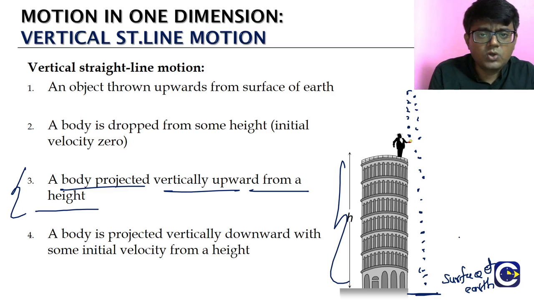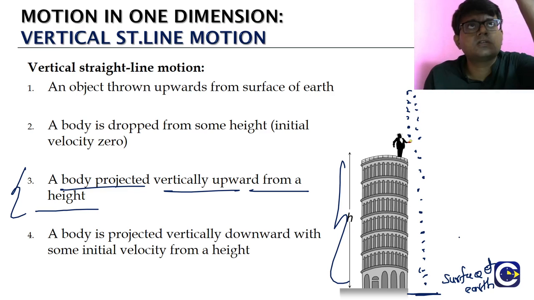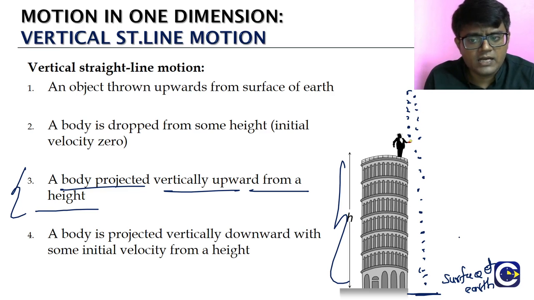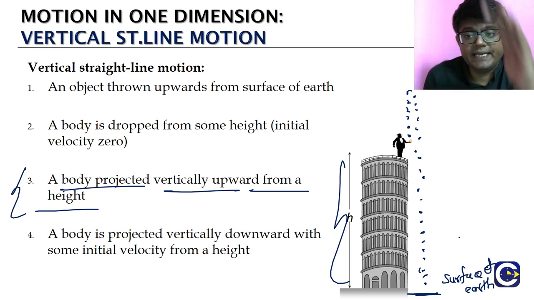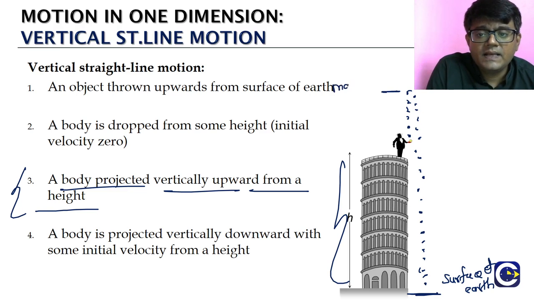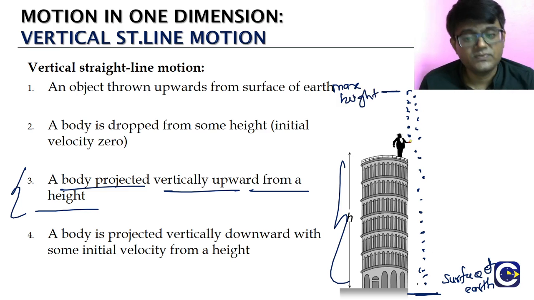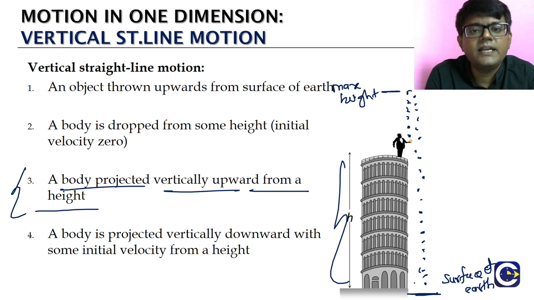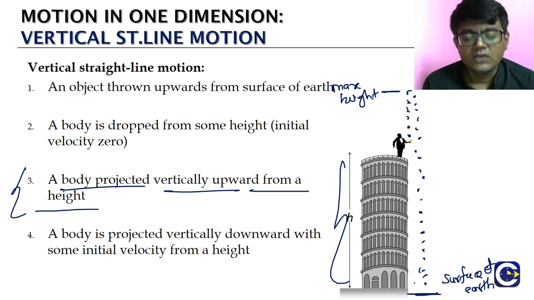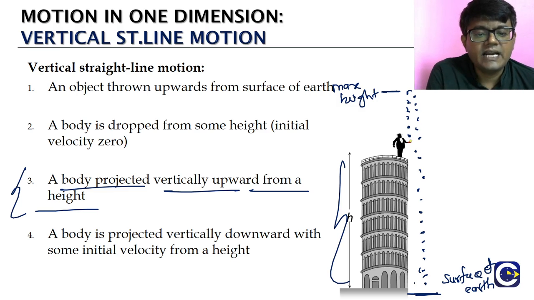Sir, when I am throwing something from the top of the building, like you are standing on the terrace of your own house, you throw something, what do you observe? You will observe that the stone will go up and then it will come and fall back on the terrace itself. No. But why are we saying that the object will go to that height? This is the max height or something, whatever we call it. It will go to that, and then while coming down, we'll say that it will reach the surface of the earth, because while generally talking about this particular case, right, we assume that the person is standing at almost the edge of that building and throwing.